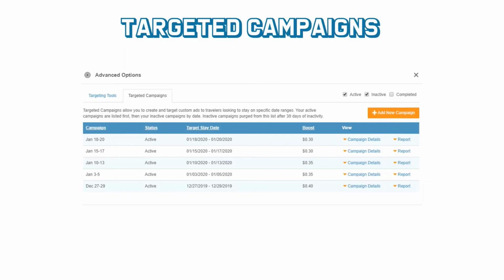So we can specify exact need periods. We can do it through a range. It can be a week-long stay. It just depends on what the travel looks like for different people. So we can plug in different ranges for the same date periods, if that makes sense. We can also change how much we're willing to spend. So if you're really looking low on stays, then we can make this a lot higher. Typically speaking, I'll keep it in that 30 to 40 cent range though, and not go much beyond that.